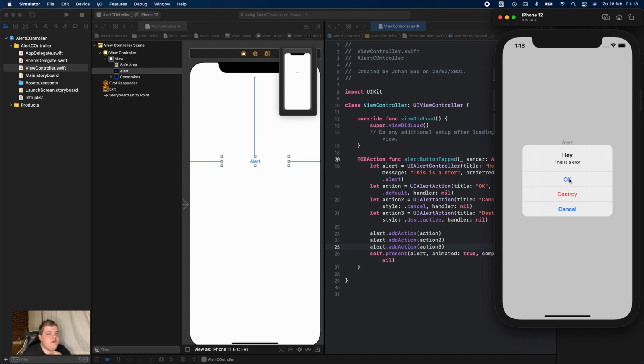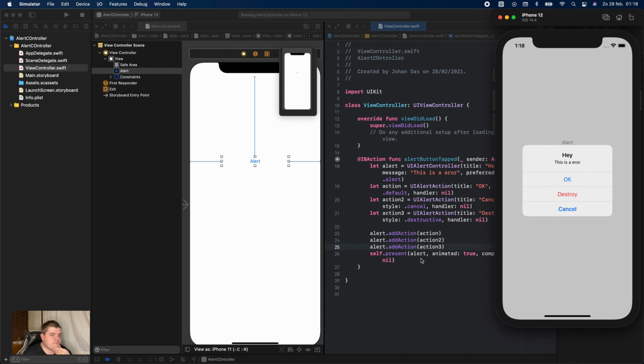So now we can say, okay, so fine, I know. And after that you have destroy. So in this case it's red, and the reason why it's red, you can actually say like, no, I don't want to do this. Now you click this one, and variable and cancel, this is just the blue one, is something that you can also add in another app.